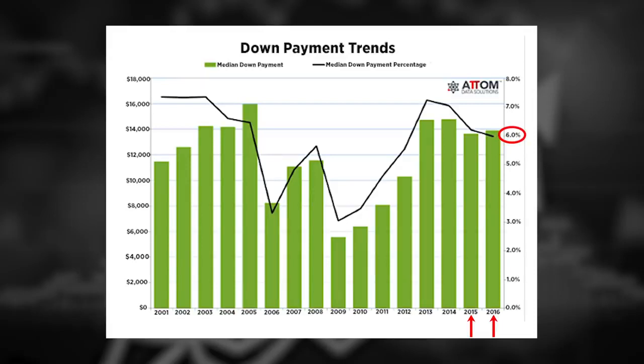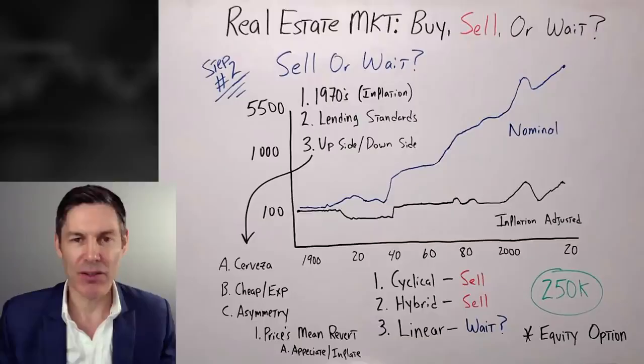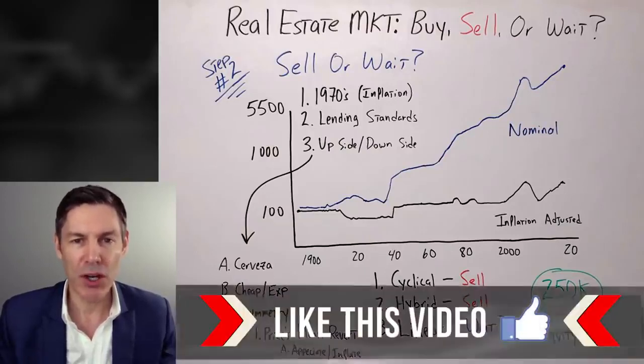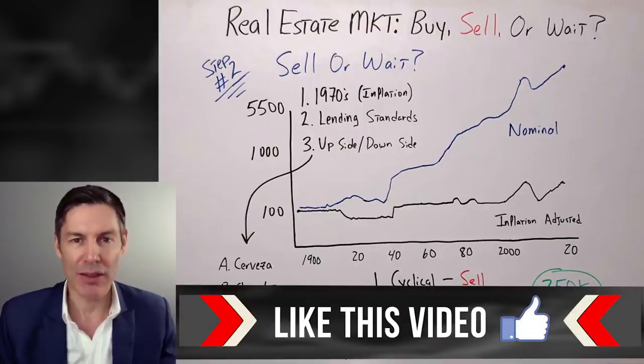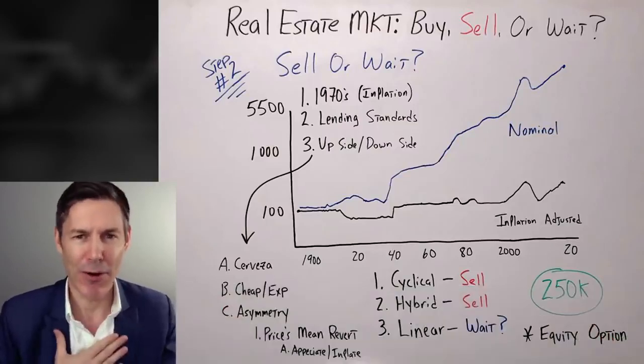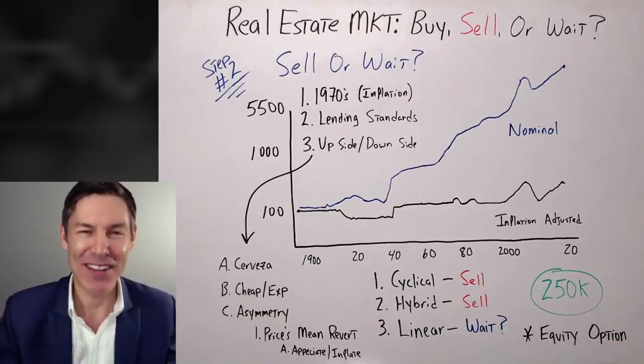The exact same down payment on average that was required in 2003, 2004, 2005 as that bubble was growing and growing in size. The lending standards are pretty much identical. It's just one of those things that so many people hear it, they say it, and since so many people say it over and over again, we just take it to be true without actually looking at the data. But that's what I'm here for. You guys keep watching the videos, I'll give you the data, and I'll smash the fake news for you.